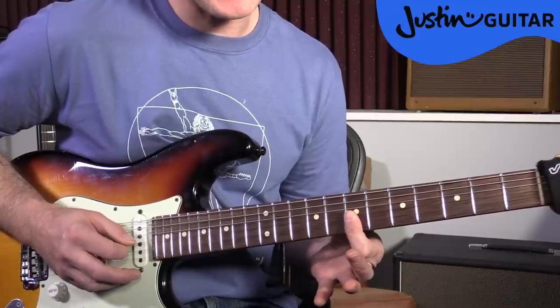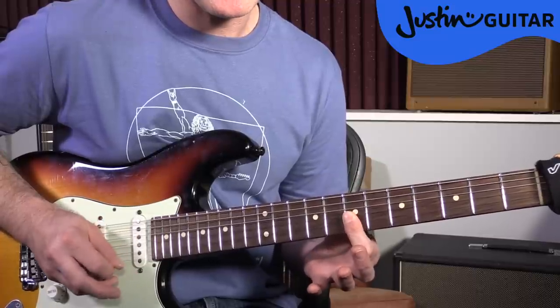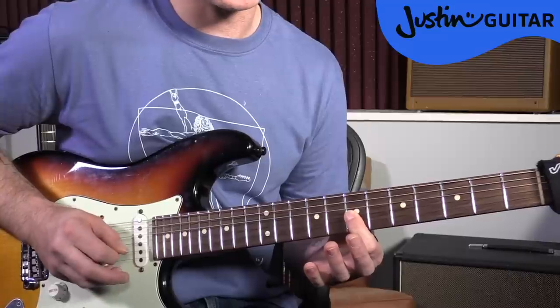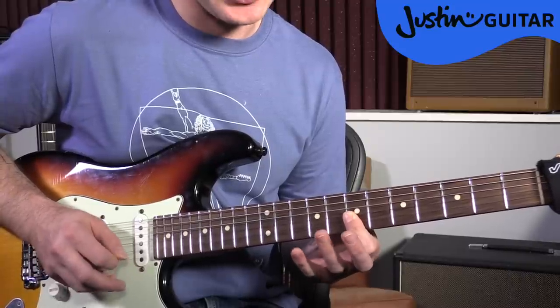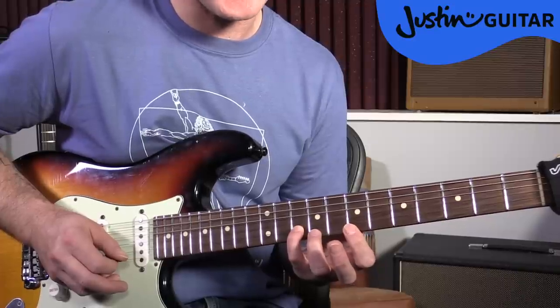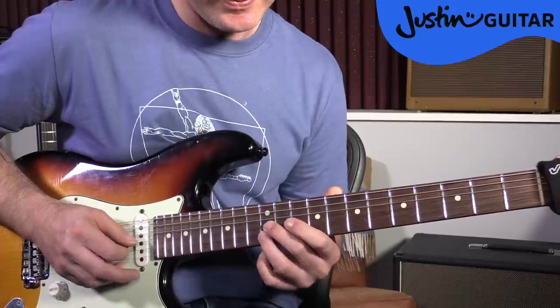Then first finger is going to bar the thinnest three strings at the 7th fret. You're going to play 3rd fret, 2nd fret, 3rd string, 2nd string, thinner string. And then little finger goes down on the 10th fret of the 2nd string. Okay, let me play that whole thing through nice and slow.